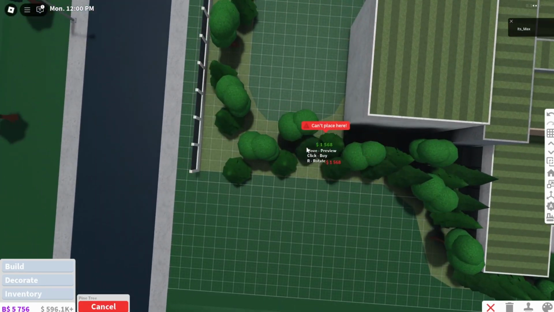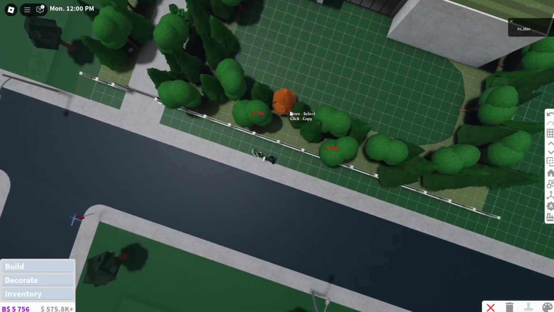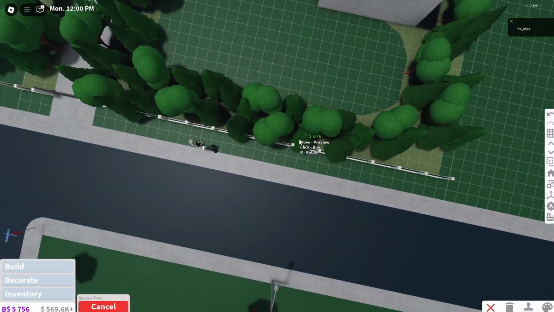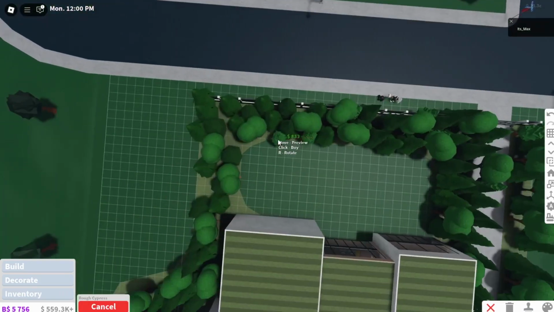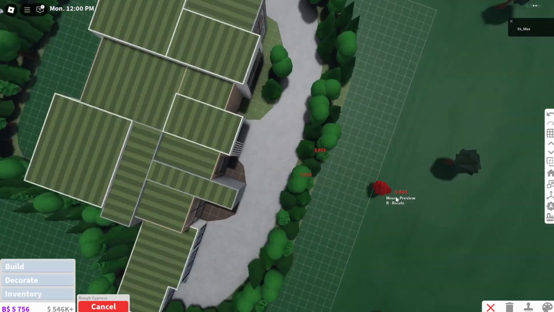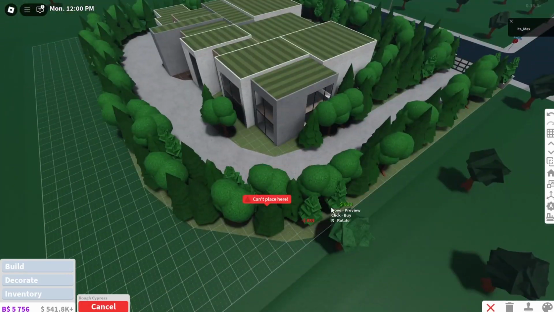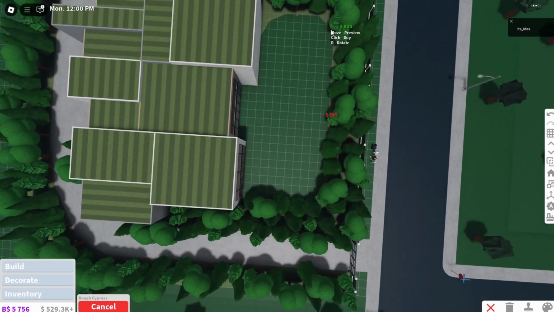But geez, my money went from 900K to 400K. That was the entire build. But I had like 700K, and it went down, down, down, down, down. But yeah, the trees were expensive. But I'm not regretting it because they look amazing.